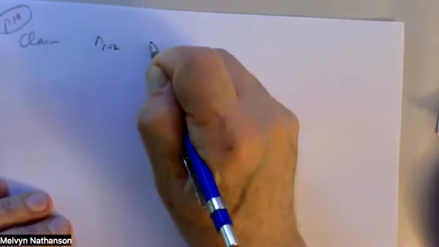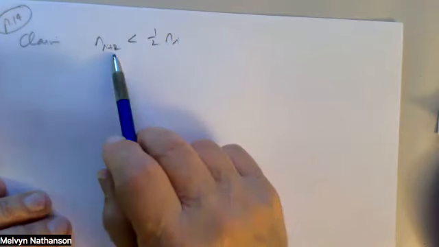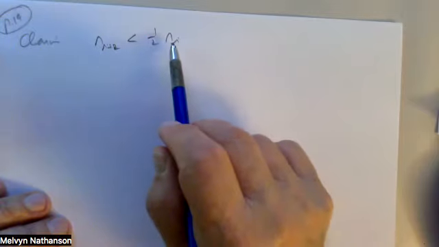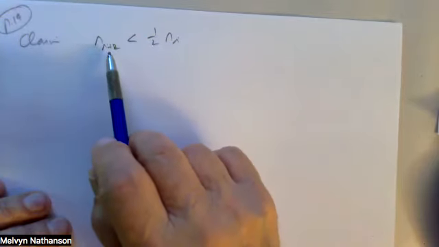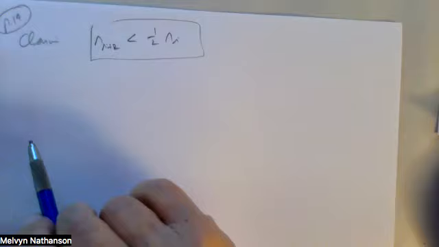so this is the claim, and if you follow in the text, this is on page 14, that R_{i+2} is in fact smaller than a half of R_i. So you can't have R_{i+1} and R_{i+2} very close together. When you do 2 iterations, you've reduced your remainder by at least a half. And the proof of this goes as follows.